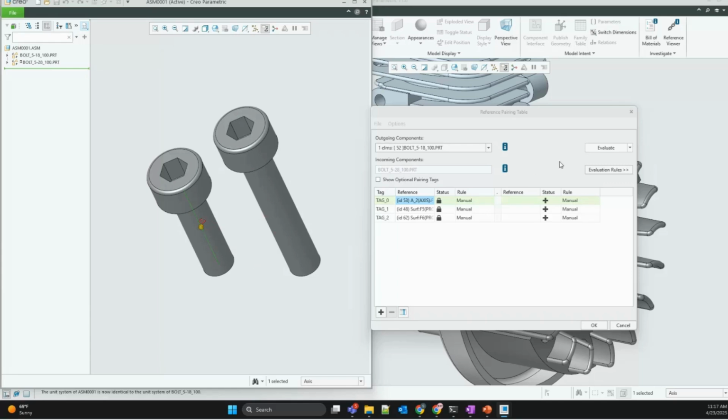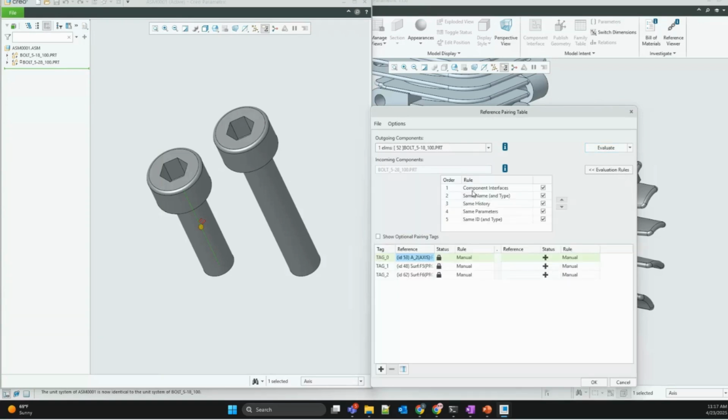Or, one of the things I can also do before I do the manual approach is to evaluate certain rules. There are certain evaluation rules that Creo can use to check for the reference pairing between the two. One of those could be component interfaces. Are there any component interfaces on one part that already exist on the same part that have a similar name and reference similar geometry? It can use those to identify and say, okay, I think these two could be paired together.